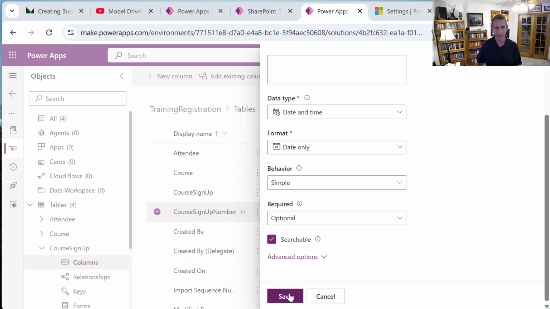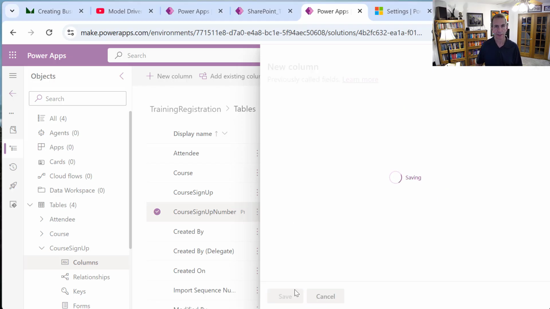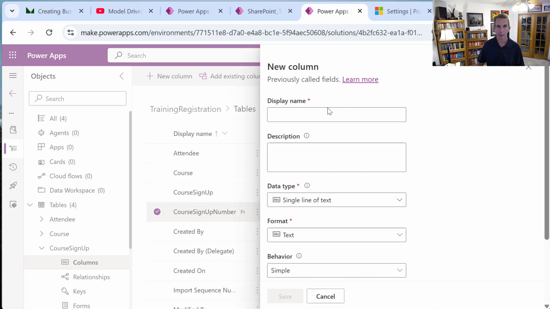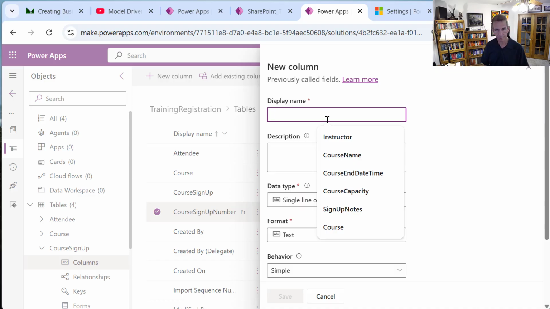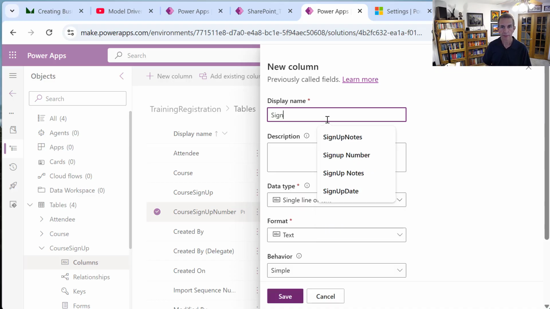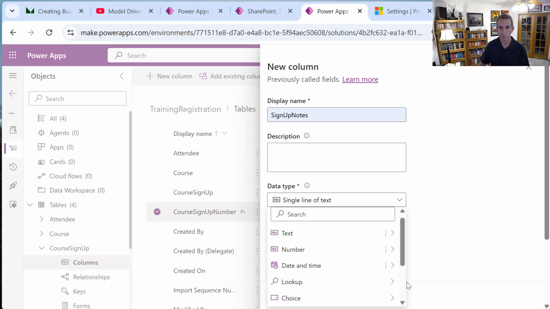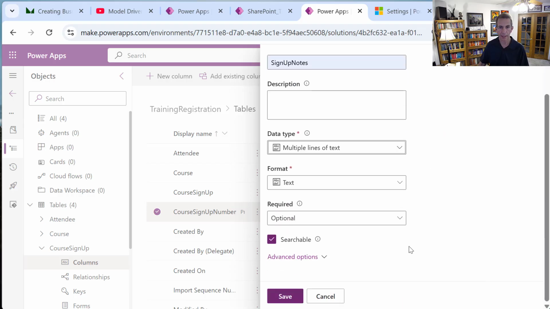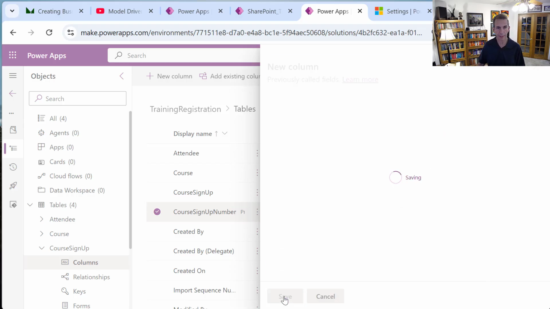So we'll save that. And then we'll do a sign up notes. And then we want multiple lines of text. I'll make it plain text. And that is optional, so they don't have to put any unless they want.